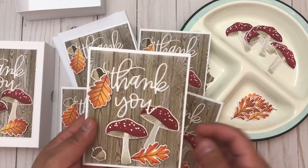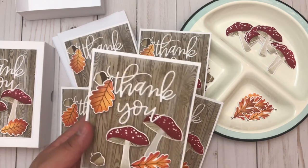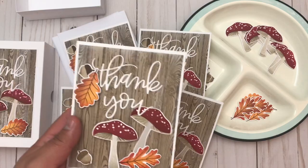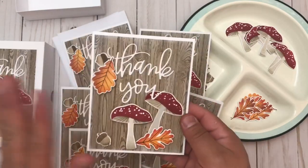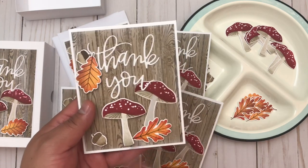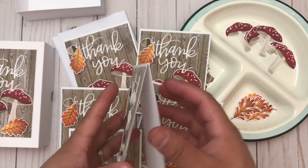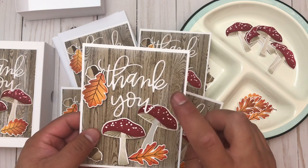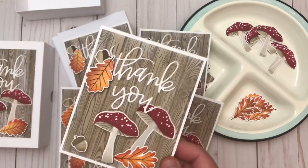This is what I think of when I think of autumn — when fall comes, everybody brings out these beautiful signs. I used the hardwood backing to look like a sign with little mushrooms and leaves falling over it, that's why I used the white. All of this card stock is from Paper Trey Ink — this is the paper bag or craft color and just the basic white card stock. I also stamped all of my images on the white card stock.